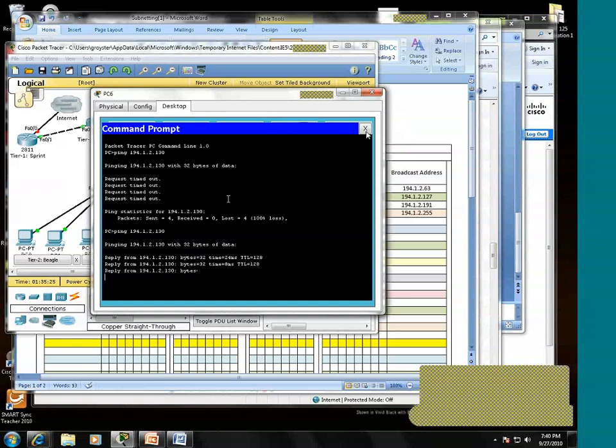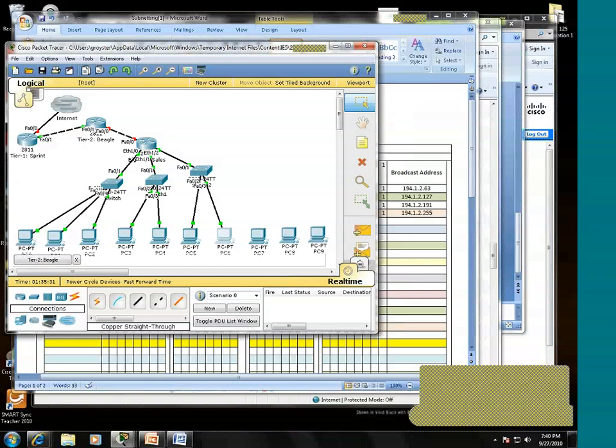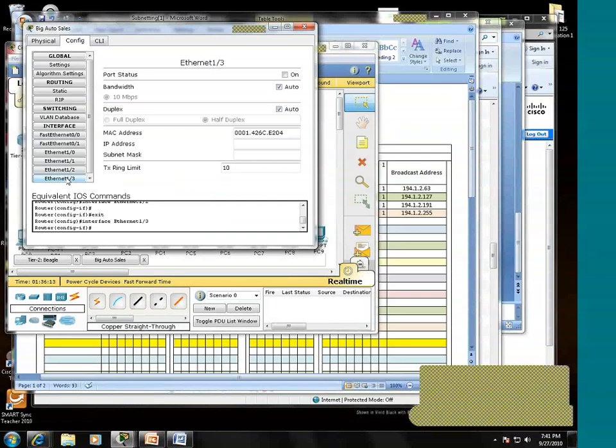All right, so we have one more network to create, right? But we've run out of switches. Let's go get another switch. We're going to use the 2960, which is what we use in the classroom. Okay, and let's get some cables. Go to the router. Alrighty. Okay, let's configure the router. Turn the interface on so we get a green light.